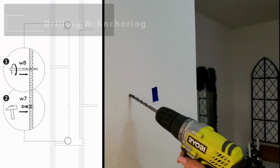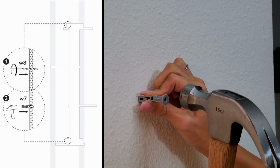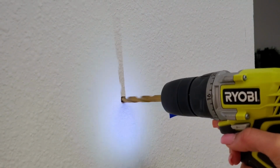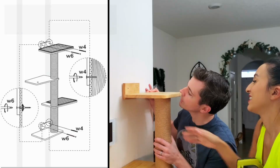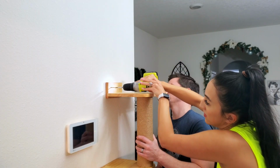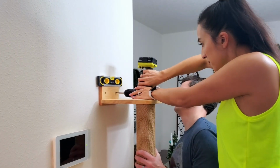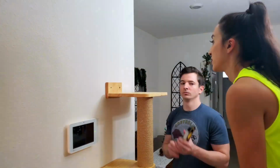When I have to use both a stud and an anchor, I always start with the anchor holes. The hardware came with a drill bit, but honestly, it felt a bit too snug. I didn't want to damage the anchor, so I grabbed my own 1/4-inch drill bit, and it worked perfectly. My husband held the tower while I screwed in the top bracket, anchor first. Then we used a level to double check, make sure everything was straight before we started to screw it into the stud. Remember, this thing gets heavy when you're holding it up. Just repeat the process for the bottom bracket.